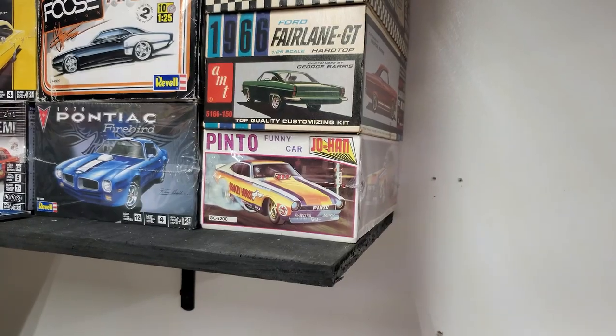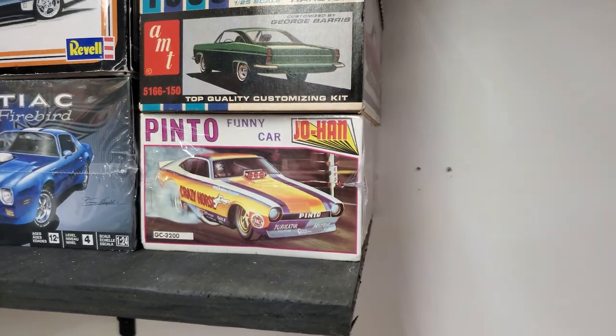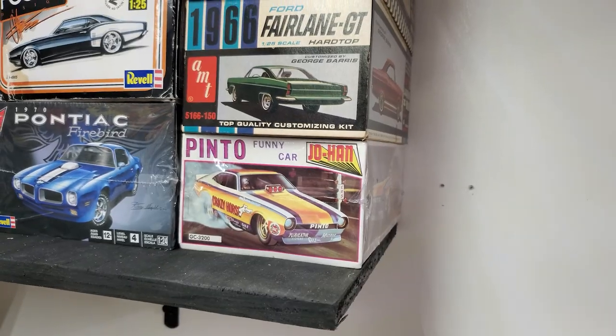And he has one massive, massive collection, and I think he might be the messiah of Johan kits. I don't know if there's a kit he doesn't have. He's got a lot of them, I'll tell you that much. So I'll show you my collection, Sean. Check this out. Yes, sir. There's my collection right there. One Pinto funny car. That is the only Johan kit I have. Yes, take it in. I know, pretty impressive, huh?